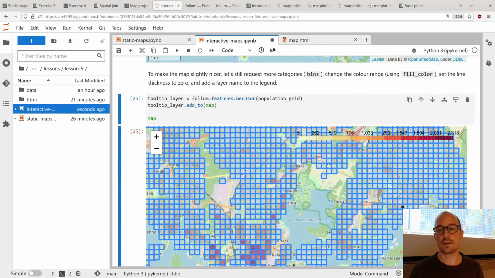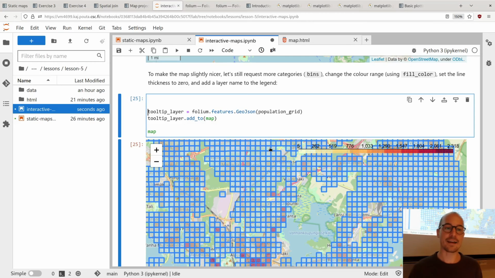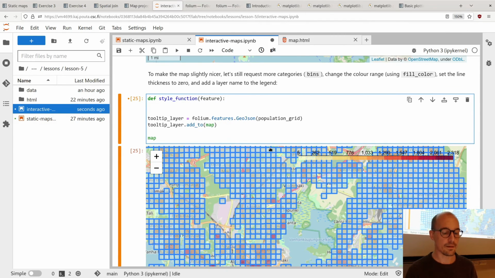So that would be just adding the layer on top, but it's now covering our thematic layer, so we don't want that. Now there's another complicated thing here, that GeoJSON layers can't be styled directly, but you have to create a function that accepts a feature and returns the appropriate style. So, the good thing is for us here, we can write this style function also ignoring the feature. So we just always return the same thing independent of what our feature does.